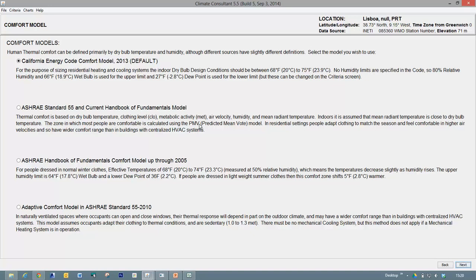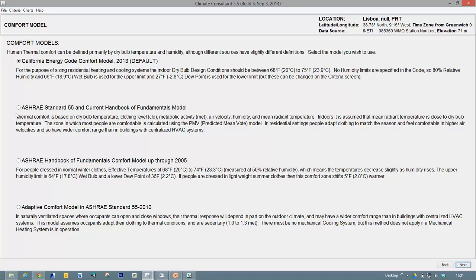There's the adaptation that users of a building will accept slightly higher temperatures in the summer. So you could choose that one. There's also the ASHRAE Handbook of Fundamentals Comfort, which I'm not going to use. That one does use a lot more comfort cooling. And then we have the Adaptive Comfort Model, which is the other one that I mentioned this morning, the model which is relying purely on natural ventilation. So that would be a really good model for Europe, for the UK.